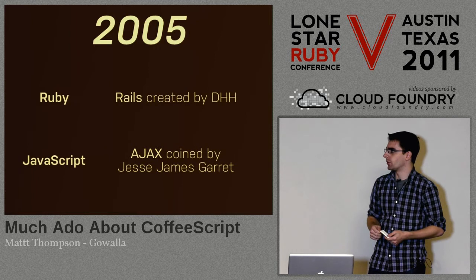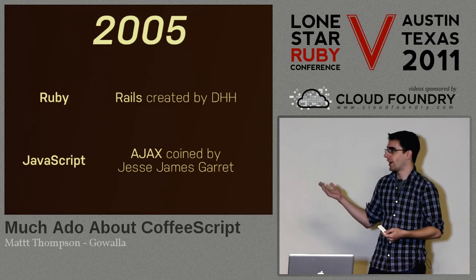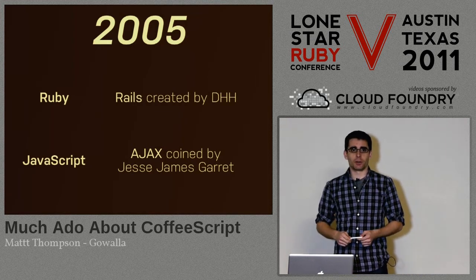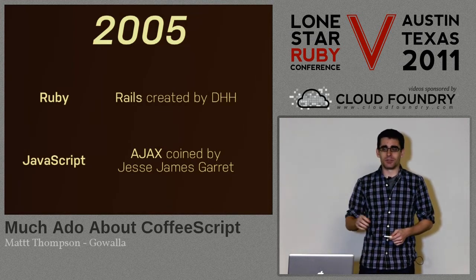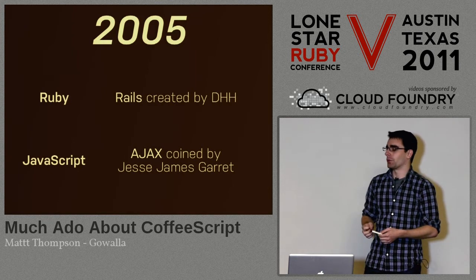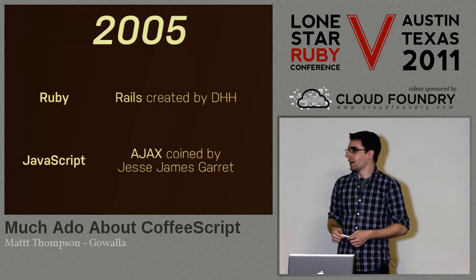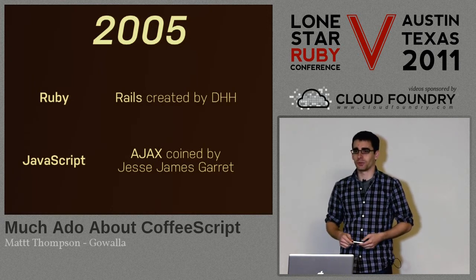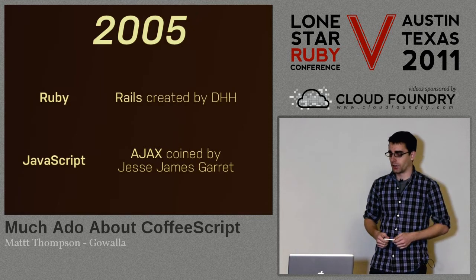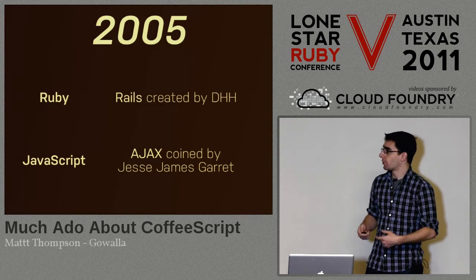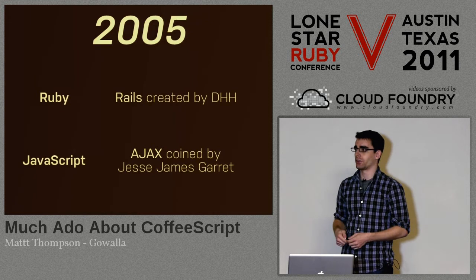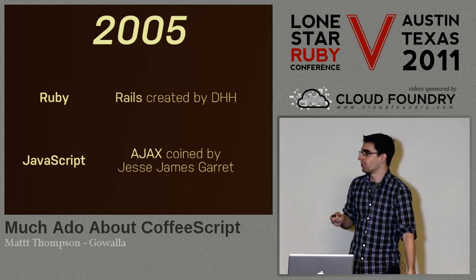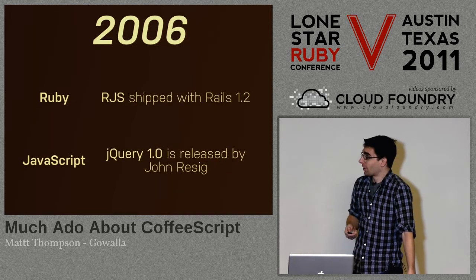Meanwhile, JavaScript is now starting to pick up steam too. Ajax, a term coined by Jesse James Garrett, becomes the perennial joke among people in the know as other people start to hire on this buzzword. I hate that buzzword. Its reign lasted until recently with HTML5, which has replaced it as a perennial nudge with the elbow. So that's what happened in 2005. That was the start of Web 2.0. You have sites like Digg and other things that have Ajax in them, and they're being powered by Ruby. That's great. It's exciting. People are getting a lot of money.